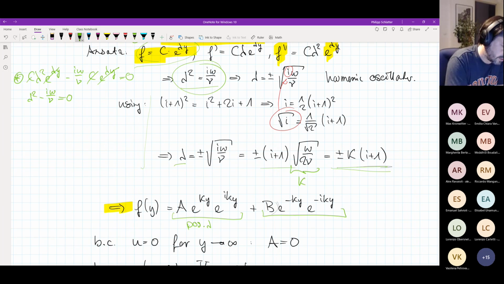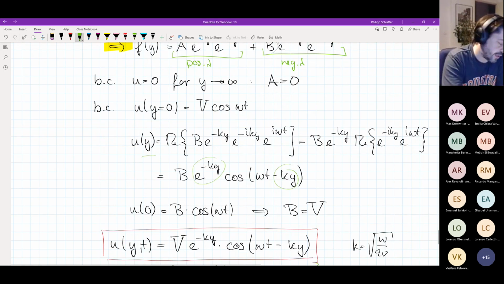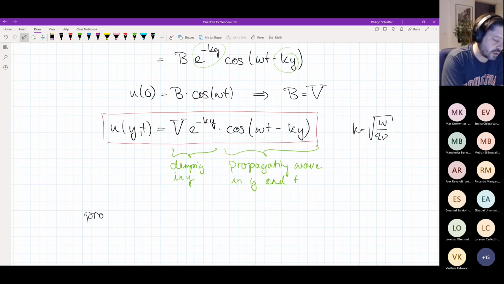Positive lambda, I mean this sign here, and this would be for the negative lambda, so for the lambda with this sign here. And then, of course, if I put in, well, actually, it's here, so the plus and the minus. So this is the general solution. Then I would just put in the boundary conditions, and then after that, I will end up with this equation. Okay, thank you. Okay, yes, good.